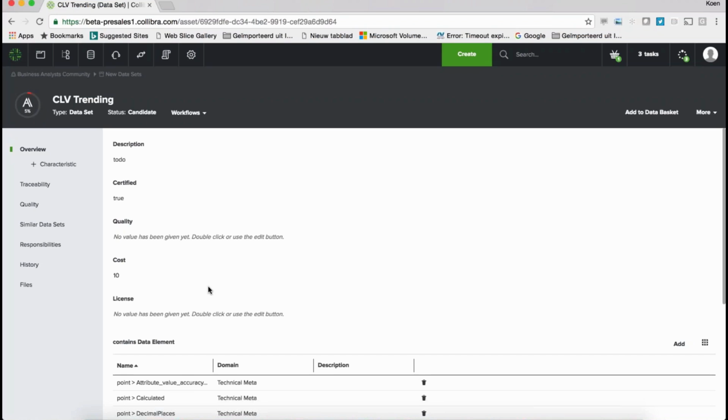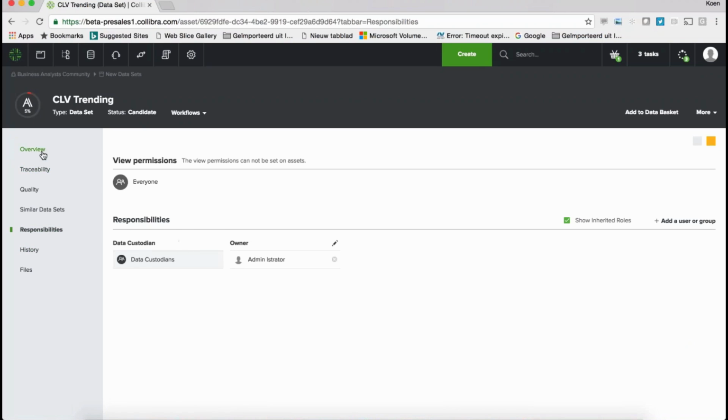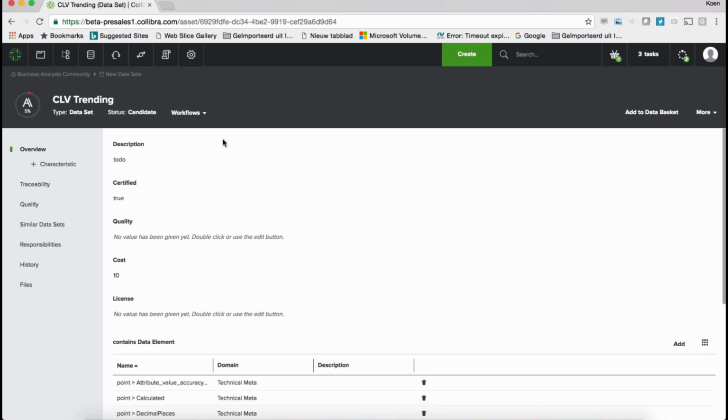And that's what you can do as well. There's a lot out of the box, but you can use the university and the documentation, the tutorials and so on, all the stuff on the community to create your own operating model. And this is going to consist of your asset types, for example, data sets, business term, KPI, and so on. You can tweak that completely. You can tweak the attributes and the relations that are applicable to your asset types. Who's responsible, like the roles and so on, you can tweak as well. And then you can go a step further and say, well, I have specific workflows on top of this as well. All this is available for you to tweak.